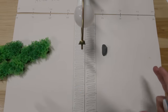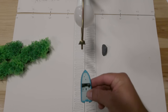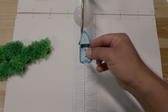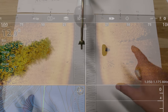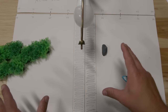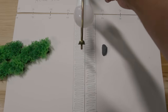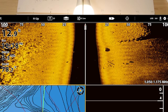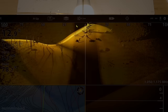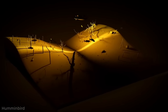Basically, I have recreated the image right here. Here is the bass boat. The bass boat's going to travel like this in the water, and your side imaging is going to pick up everything that is on the bottom. I know it's pretty dark right now, but I'm going to show you exactly what side imaging looks like in just a minute when I turn this light on. Like this. So this is basically a perfect representation of what your side imaging does. It sends you a picture of what the bottom looks like.